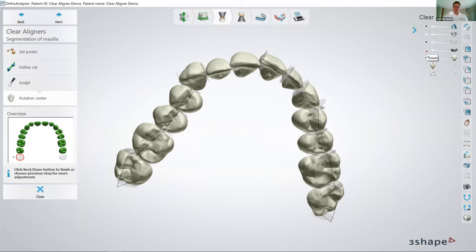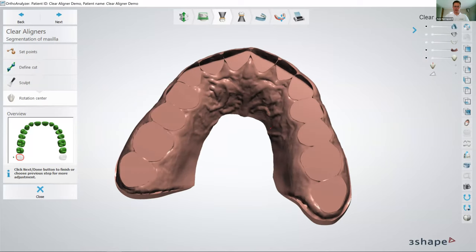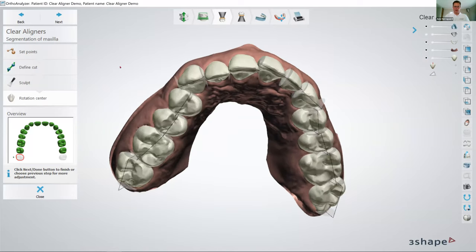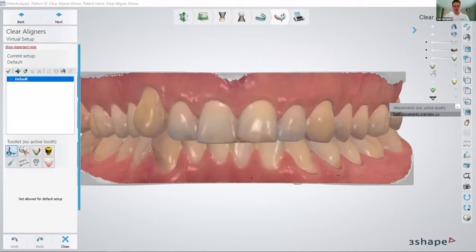So now you can actually remove the soft tissue, or you can also remove the teeth and look at the model like this. So it consists of four steps. You go through all the steps and then you click next. And then finally you get into the virtual setup. And at the end, you can print a report. So let's create a setup.